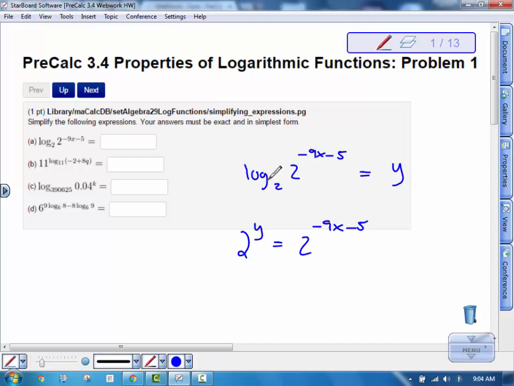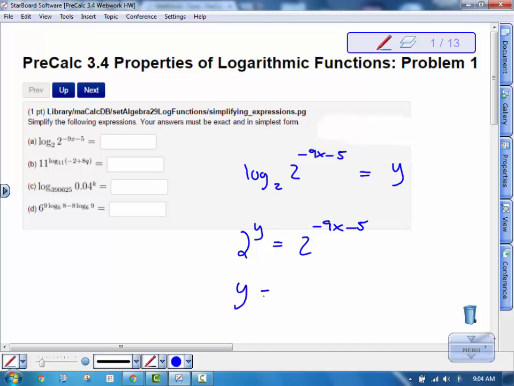Now once again, a log is an exponent is the important thing to remember. So when you see a log expression, or a log equation in this case, the exponent is always what's right here. All right, and obviously the base is here. So you can do base to the exponent equals what's left over, which is the argument. All right, that's something we need to get down right away.